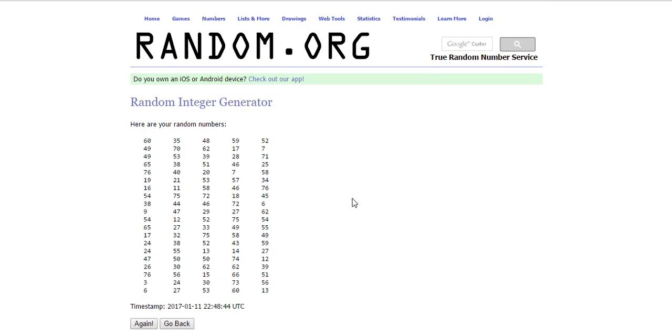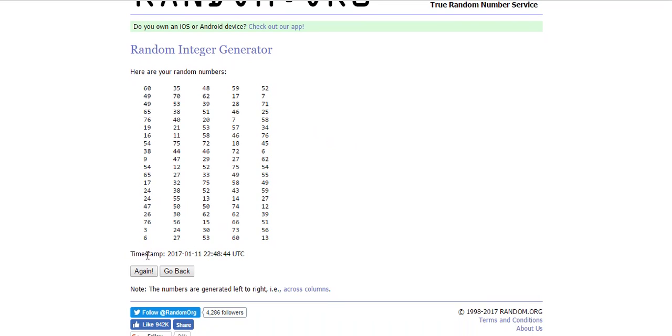And that's what our random numbers look like. It's got a timestamp so you can see when they were done. It also says the numbers are generated left to right across columns. So they're going this way from left to right and then down to the second row, which you could probably consider random either way, but this is the way that they were generated.